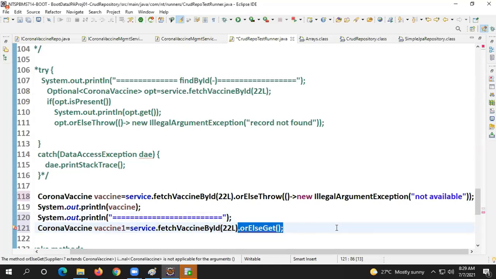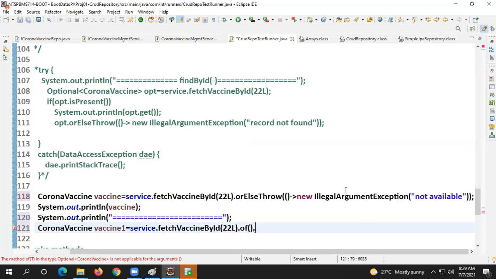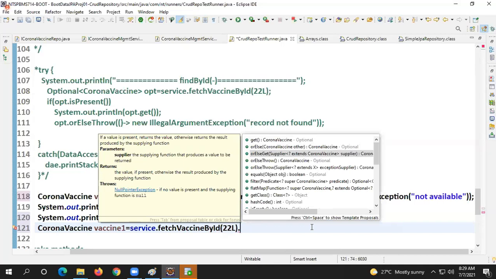One minute. Let me try this one, guys. No, I just want to... My intention is, in a single line, I want to write this.